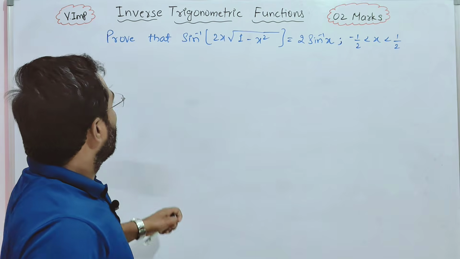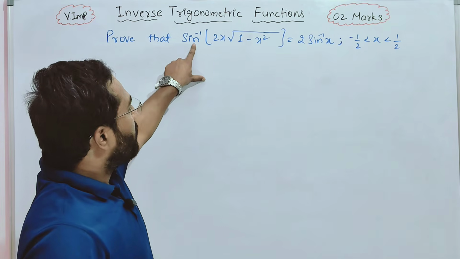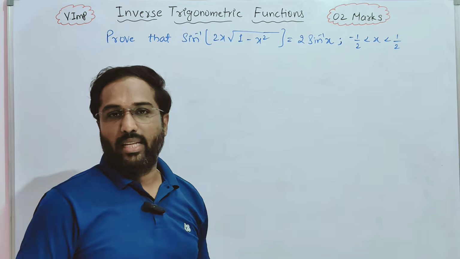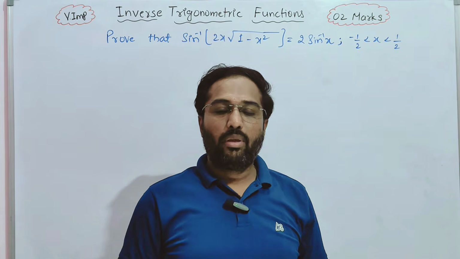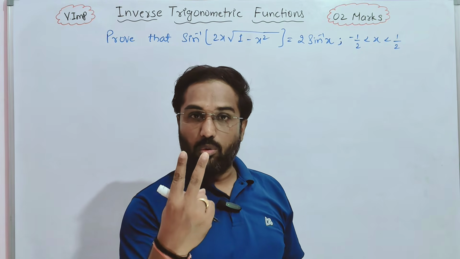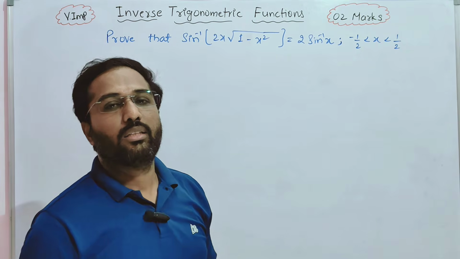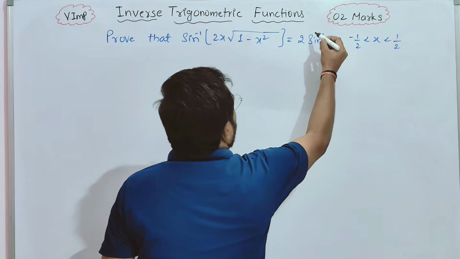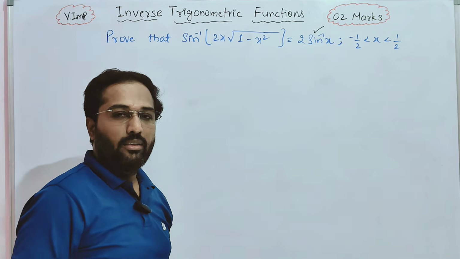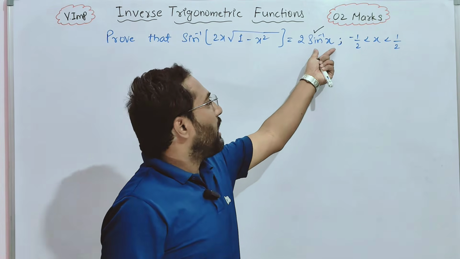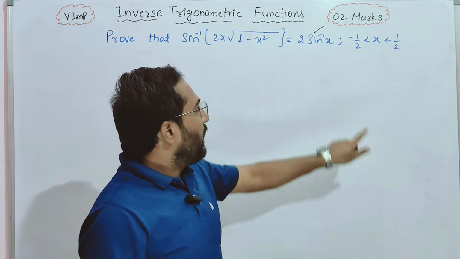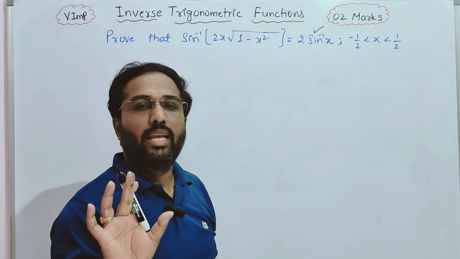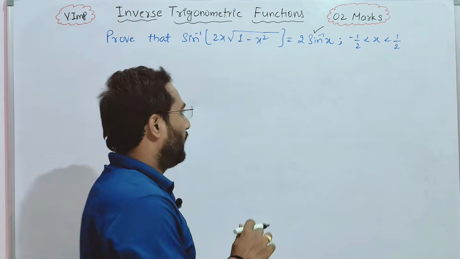Okay, let us see. Prove that sine inverse of 2x into root 1 minus x square is equal to 2 sine inverse of x. This problem is asked in 2 ways. Let us answer them in both ways. First you need the result in sine. This is the LHS and this is the RHS to be obtained. If the answer is required in sine inverse of x, the simple substitution is to take x equals sine theta. That's it. Let us simplify.